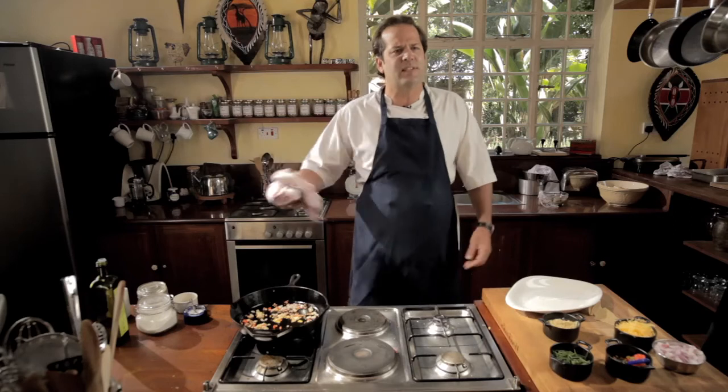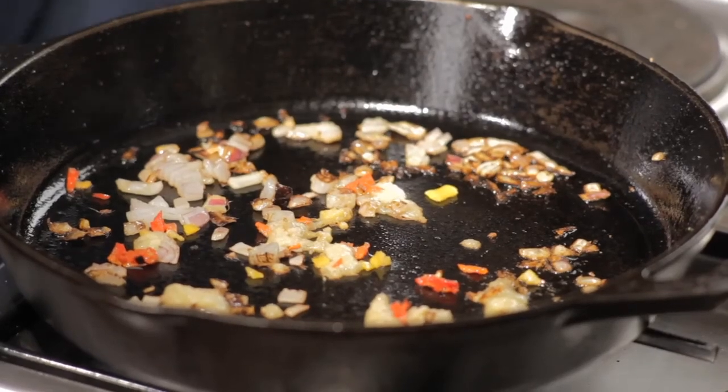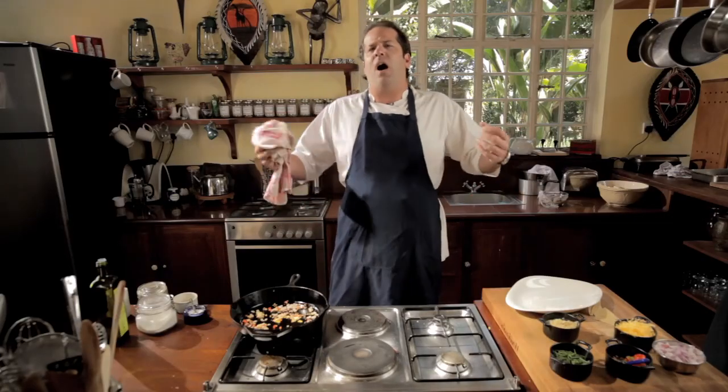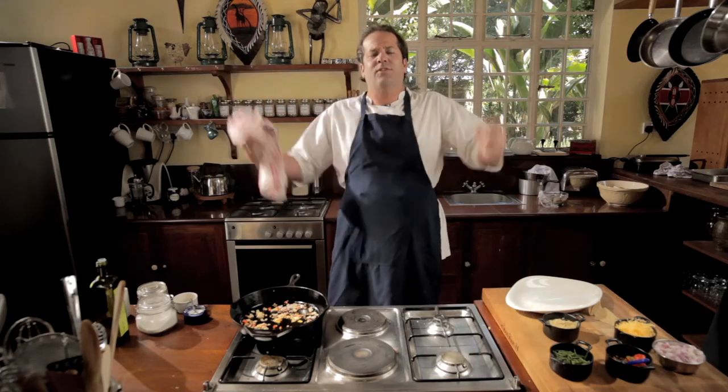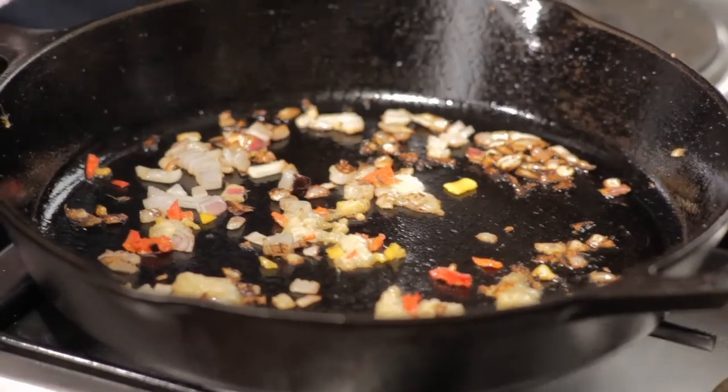When it's sizzling and popping and shouting and screaming — that's what cooking is all about. If you go to a Chinese or Indian restaurant, it's always got this high power, this sort of raw cacophony, this rocket propulsion. Never be afraid of heat when you're cooking. Everything should have that beautiful caramelized char around it.